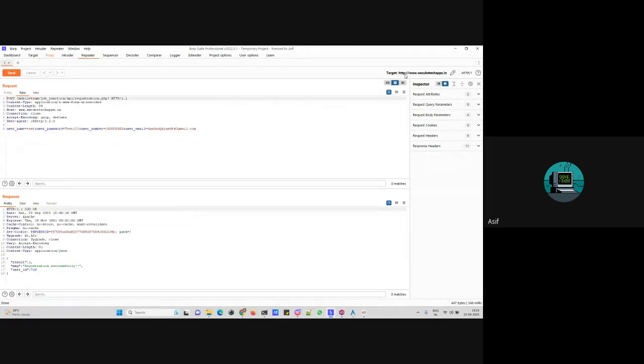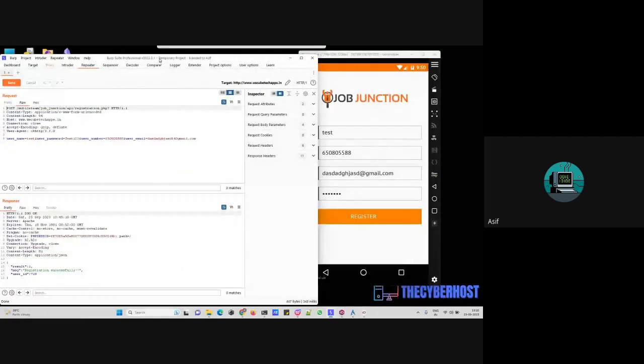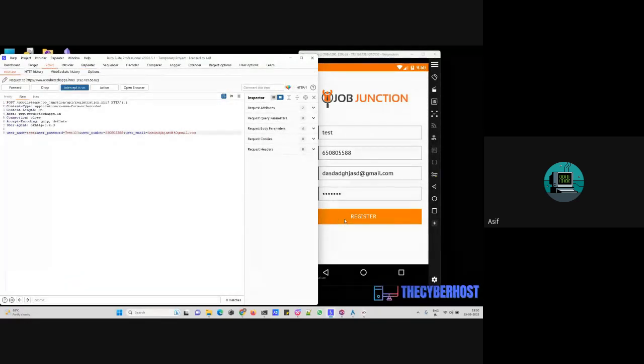So this is a low level vulnerability. Let me give a recap. You could find this in any application. First thing you have to do, you have to go to the register page and enter all the details. Before clicking on the register button, you have to turn on your proxy. After clicking on the register button, you have to capture this request, right? So you have to turn on your intercept, then click on register.